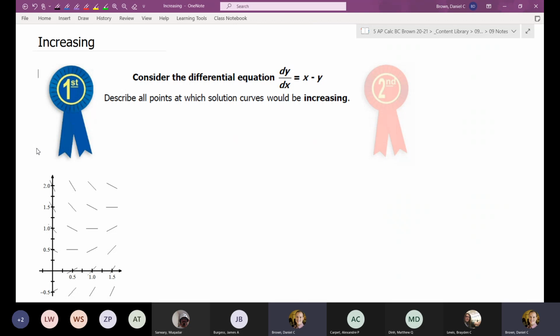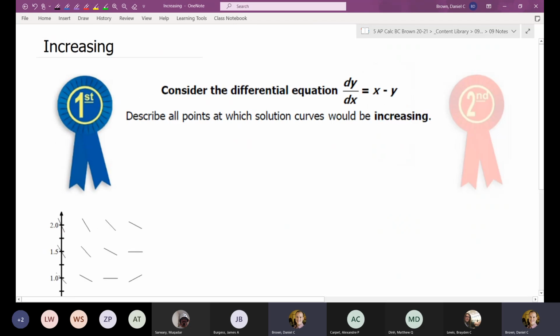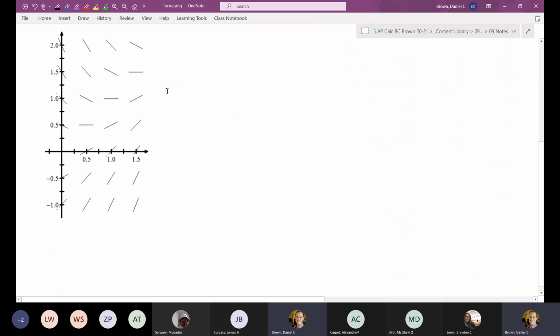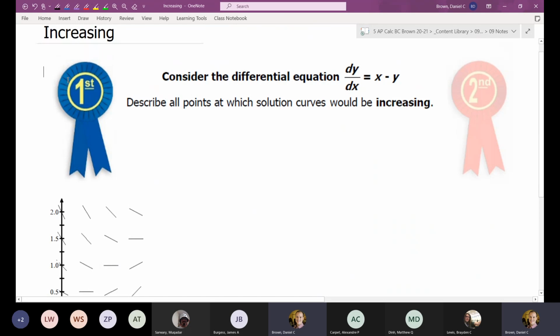There's no way for me to go over every single type of problem that you can ever encounter, because honestly, we did all those types of problems first semester, now we're just throwing differential equations into them. So here's one. I based this one off of an AP question. I did provide the slope field for you. Again, it's that same slope field from the previous slide.